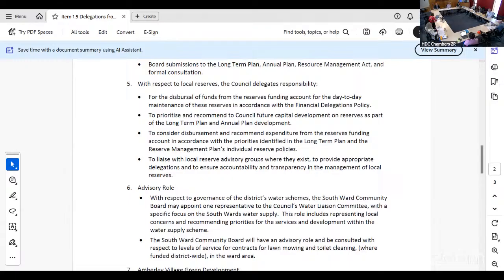So my thinking was that we should just adopt them as interim delegations at the moment, and early next year have another look and have a workshop on some new delegations which would align to best practice from community boards and align with what Local Government New Zealand suggested on the evolved function of a community board. The document is quite interesting: the internals of it are a mixture of text, JPEGs, cut and paste. So it's been around for a while. I think that might be appropriate. One alternative, I guess, to help everybody at the moment would be to ask Hamish to go through it, because there's a lot of detail.